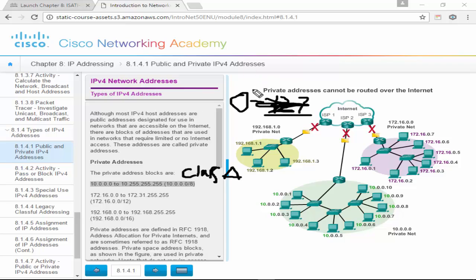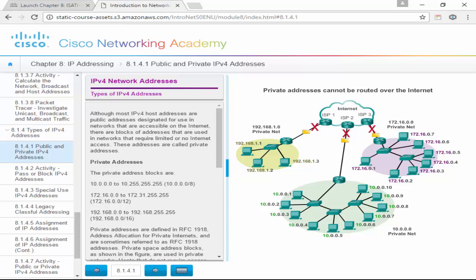So 0 to 126.255, we'll say, is Class A. And the Class A private address range is 10.0.0.0 to 10.255.255.255. That means you could use this network inside your internal network anywhere, right? Like these guys are doing down here.